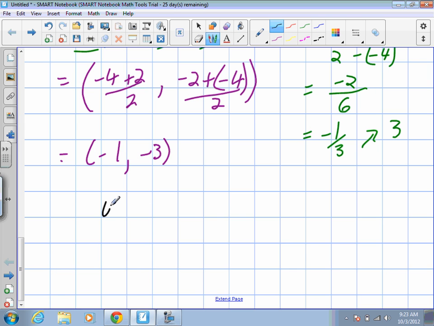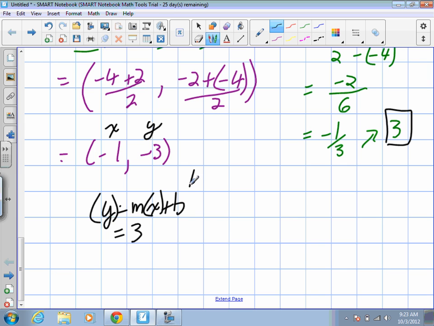Our new negative reciprocal slope is 3. So m is 3. And our coordinates, we have an x and a y. Well, we'll plug those in for x and y and solve for b again. Y being negative 3, x being negative 1, plus b. What do we end up going to find here? This is going to be negative 3 plus b.